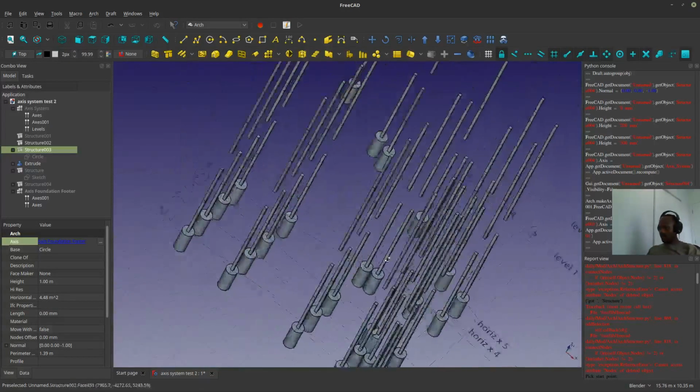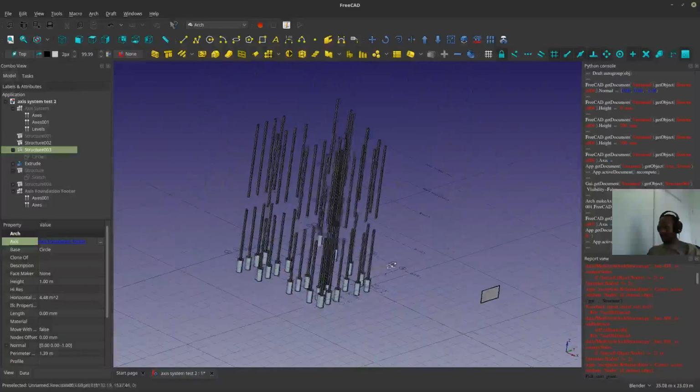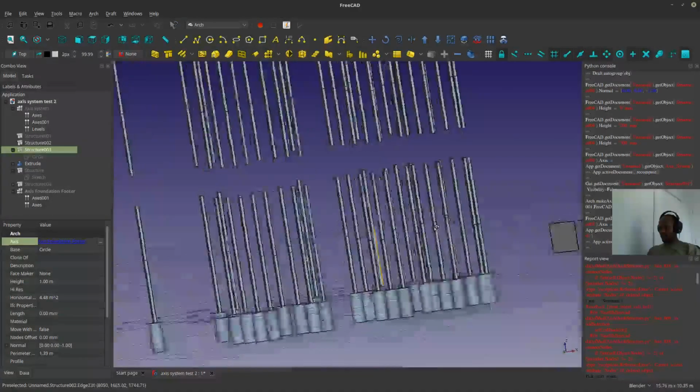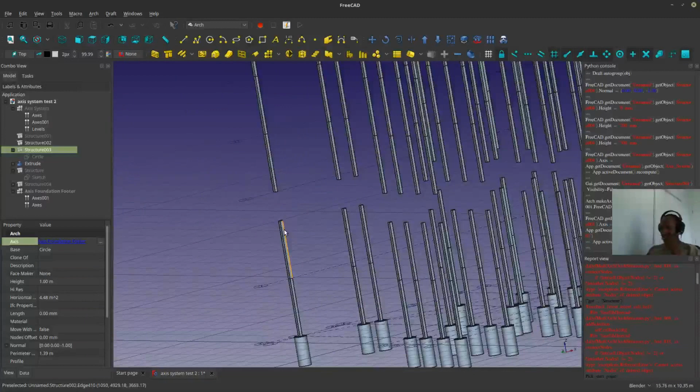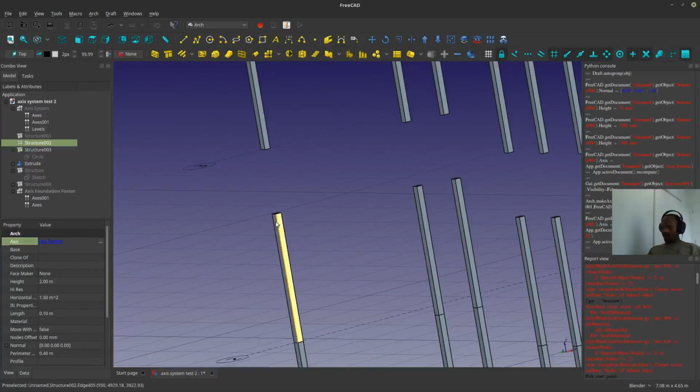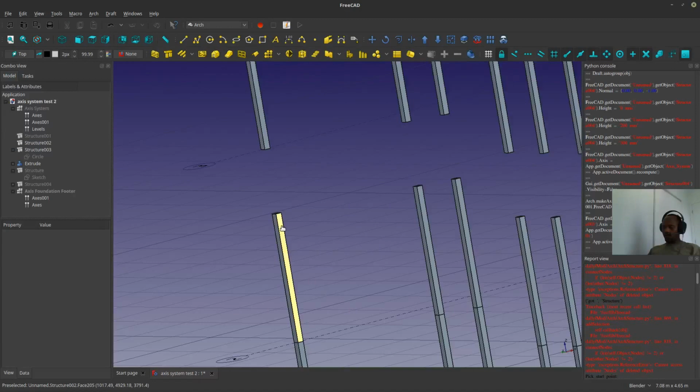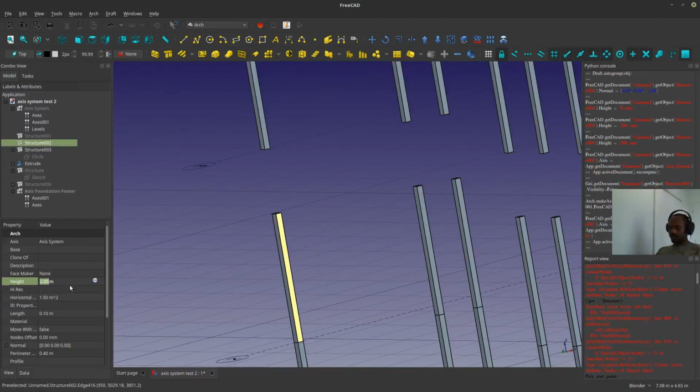Okay, so we've got that figured out. So you see, the reason there's a gap here is because the height of the column has no link. So maybe having here a height connected to the level height. The height can be connected to the level.